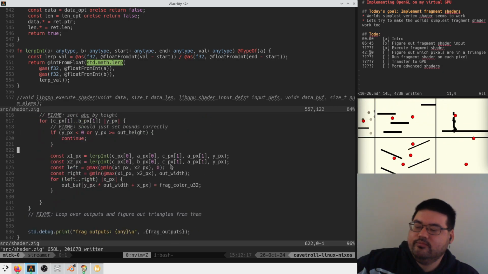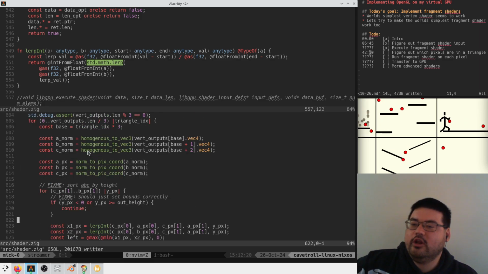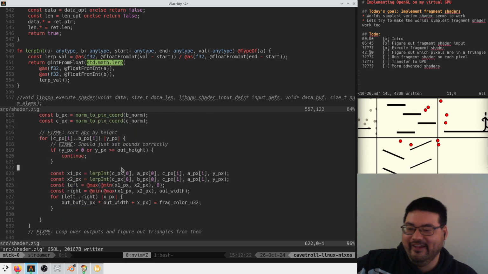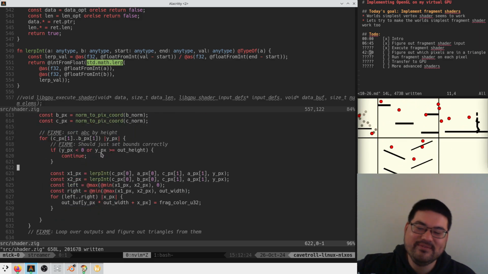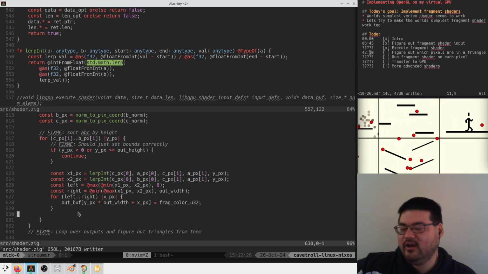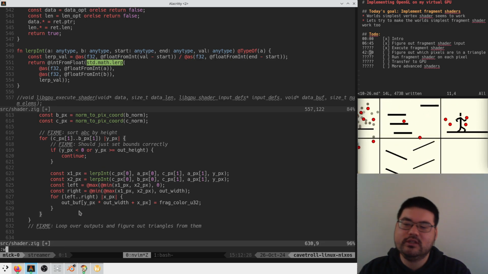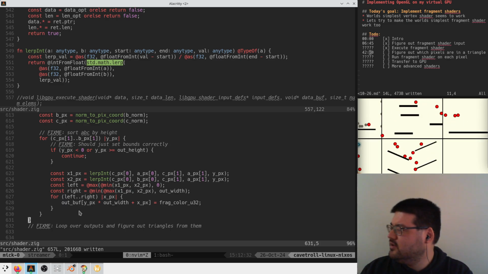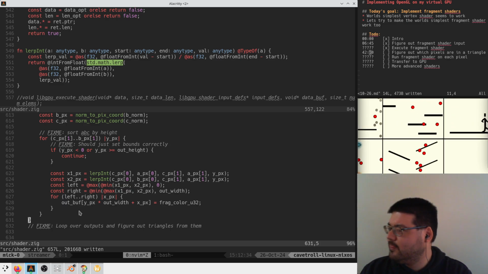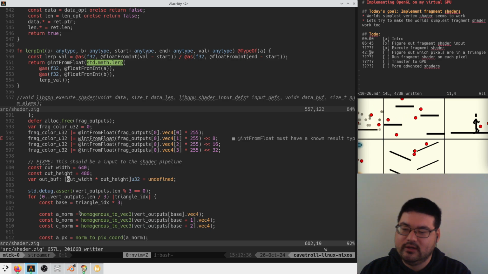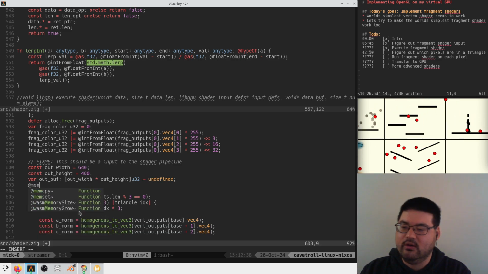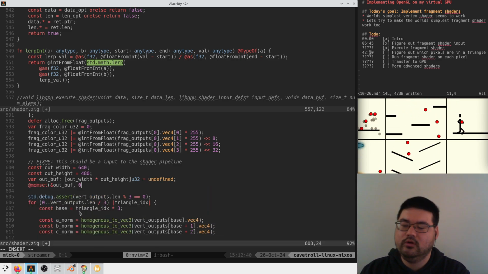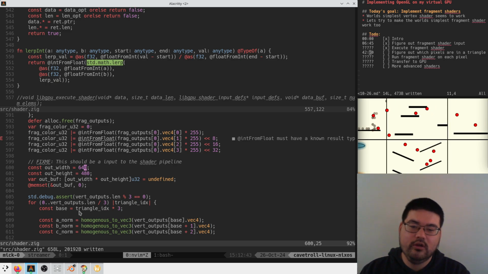I would give this like a 30% chance of working once we get it compiling. This seems like it might do the right thing. We will need to visualize the output of this thing in some way to see if we got it right. So let's start, I guess, by memsetting this thing to 0. So it'll be completely dark.